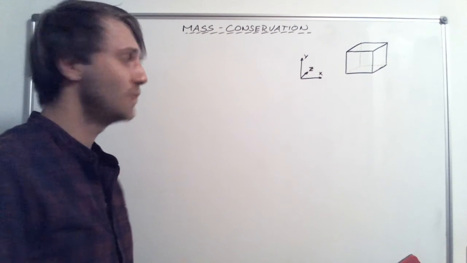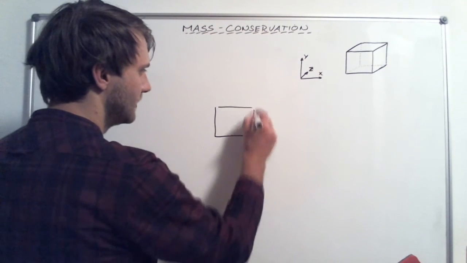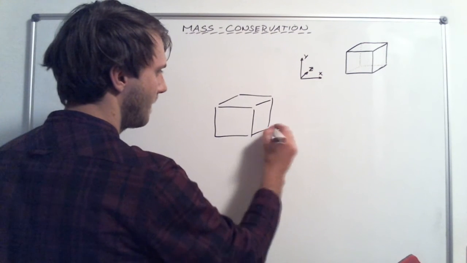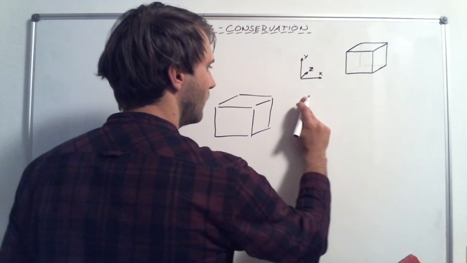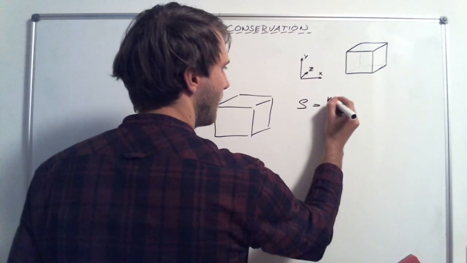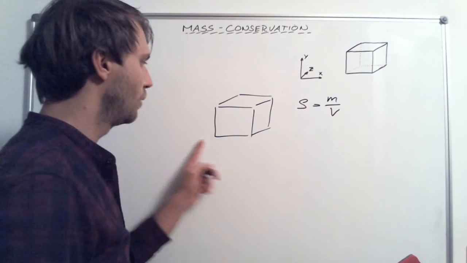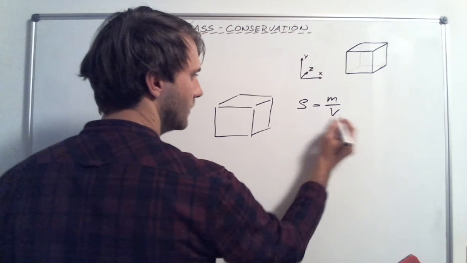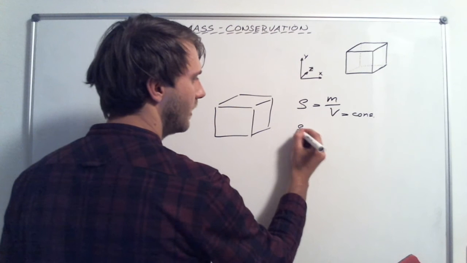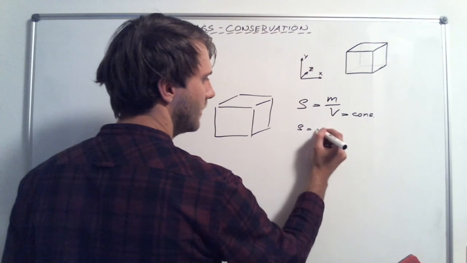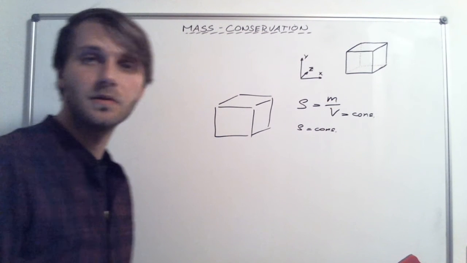What does mass conservation mean? If I just redraw this volume element here again, we have this relation, everybody knows it. We keep the volume constant. And now the first assumption: if we say the density is also constant, that means the mass inside is constant, it is not changing.